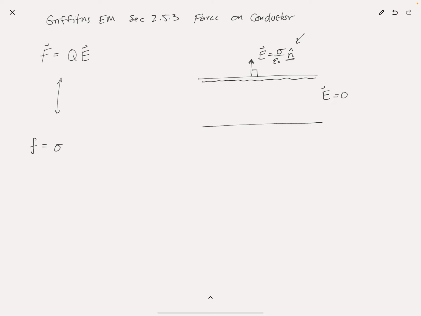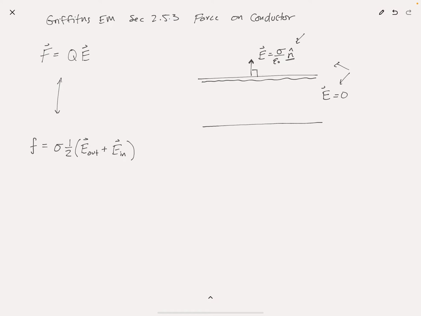And now we have to figure out what electric field to use. Right, below the surface, the electric field is 0. Above the surface, the electric field is not necessarily 0. Which one do we use? Well, there's a complicated argument that Griffiths goes through, but it essentially is that you're going to take the average of those two electric fields. So I'm going to take the average of my above electric field plus my one inside.